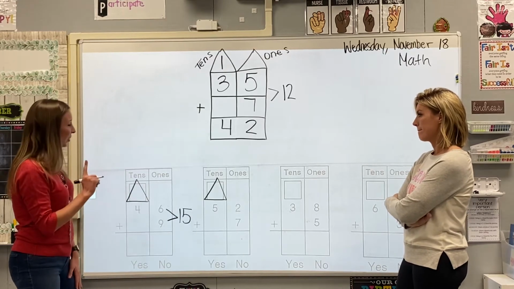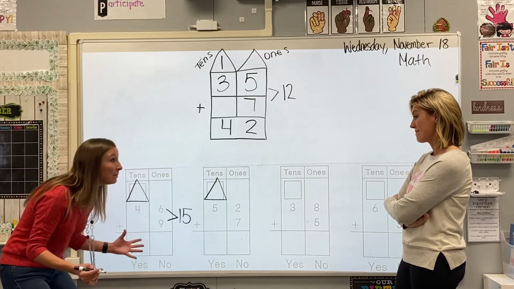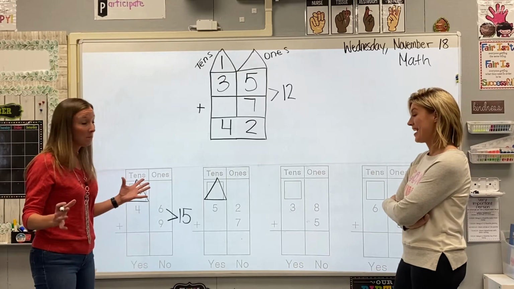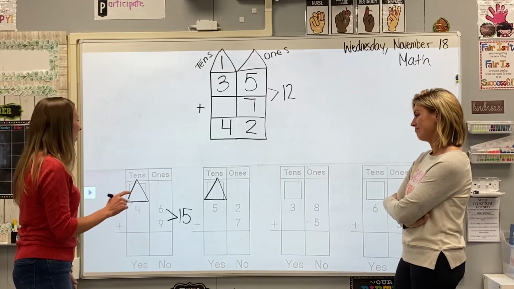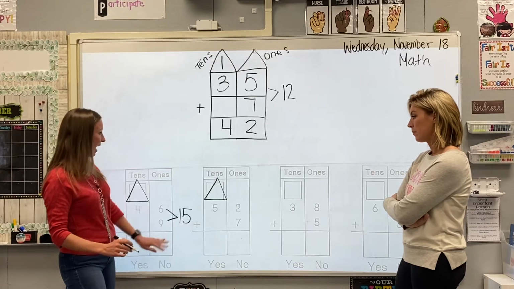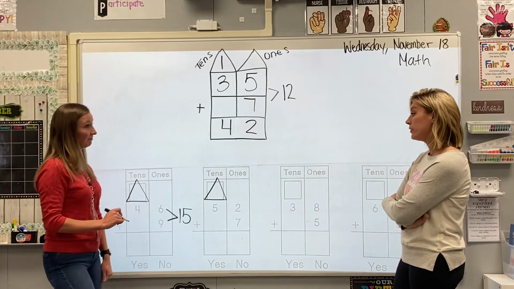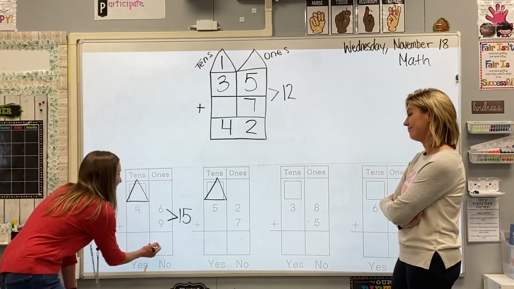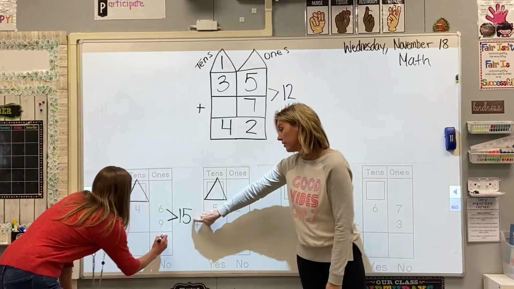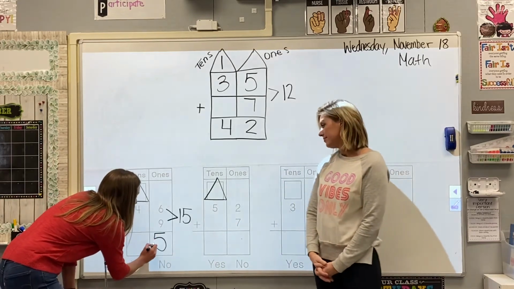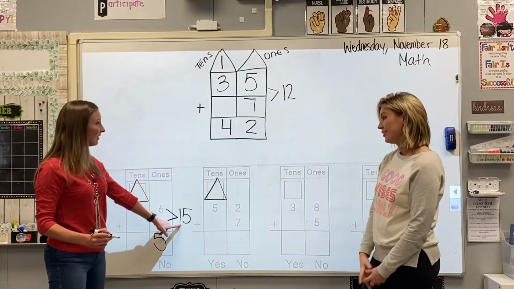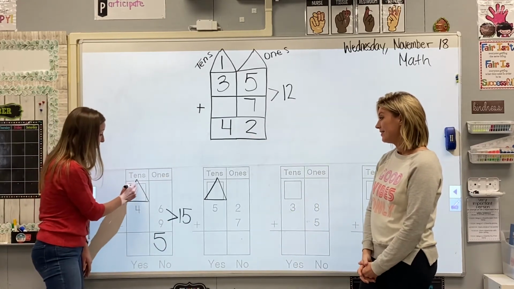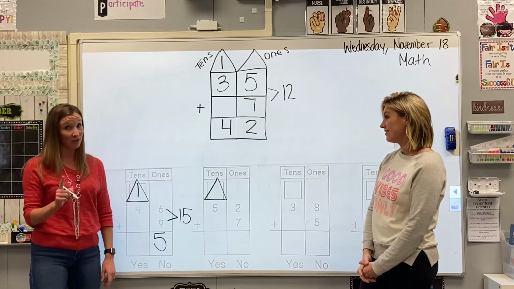All right. So, Mrs. Grant, there are 15 people in the one's house. It's too many. Gosh, these parties are getting pretty big. Do you remember how many can stay in the one's house out of 15? Well, you can only keep however many people are in your ones column. So how many are we going to have down here? You're going to keep your 5, the number that's in your ones place. And what about that group of 10? You're going to kick that 1 up into the attic of our Mr. 10's house. He only takes groups of 10, by the way, and they're only allowed to go in the attic.